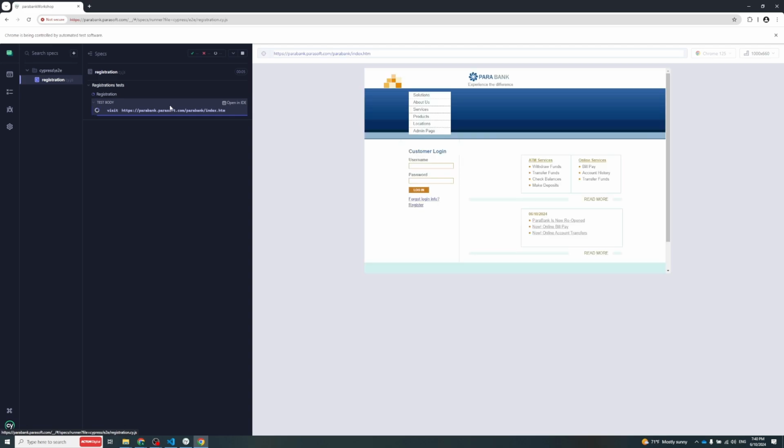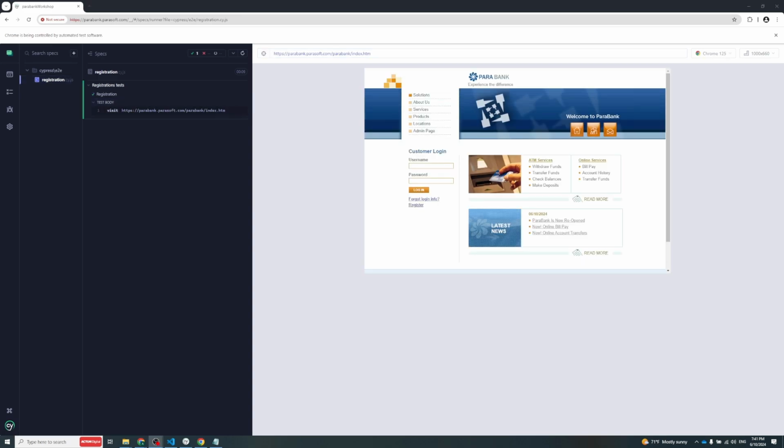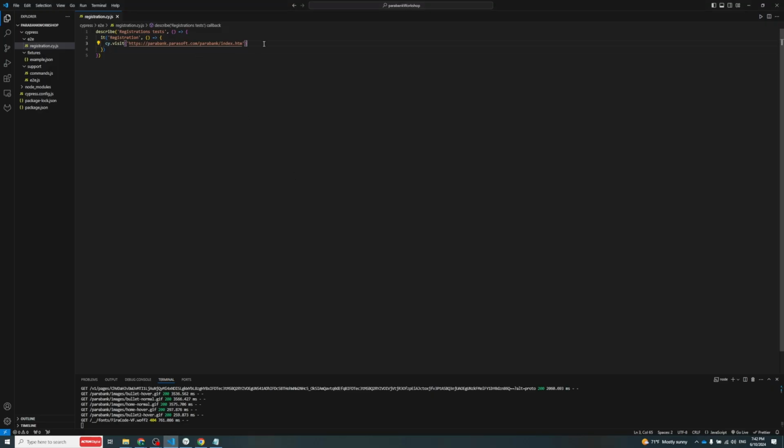So Cypress will open this page. So Cypress will open our website, and I can see here that viewport is set wrongly, and I need to set up first of all this viewport.